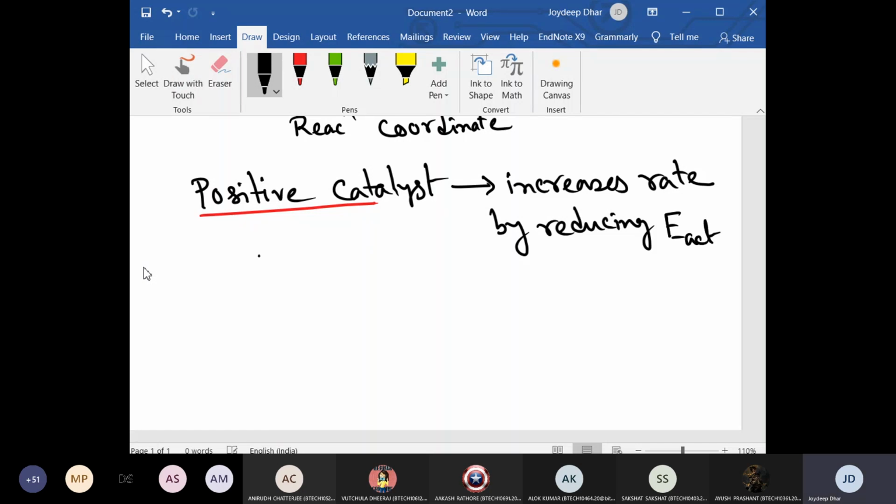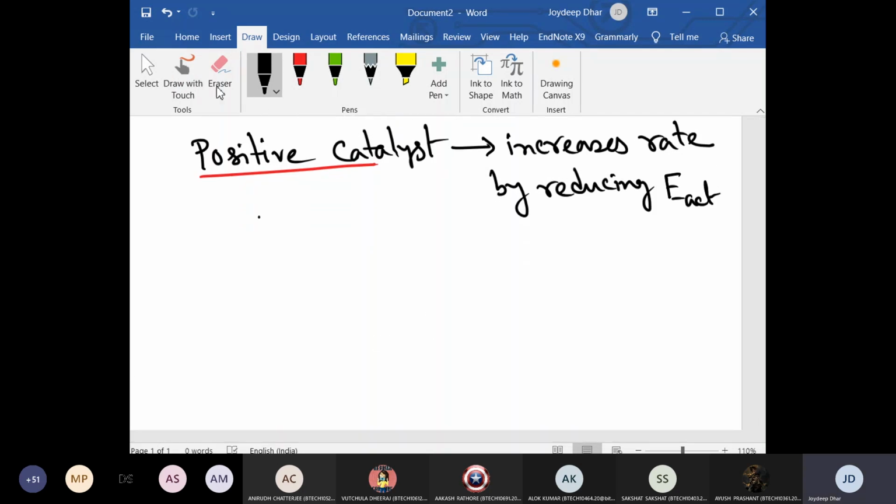Okay. So by saying so, you have to know different types of catalyst. What are the catalysts? You know, one is positive catalyst, negative catalyst. Positive catalyst, one common reaction. Always, I think you have studied in school book also. Haber process. That is the industrial process. In this case, what we will make?